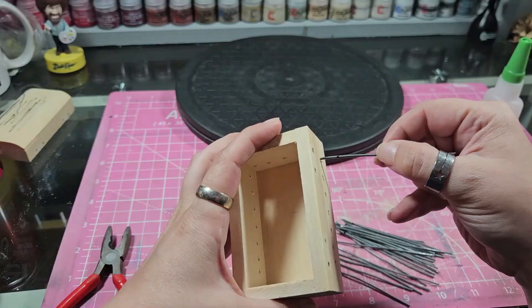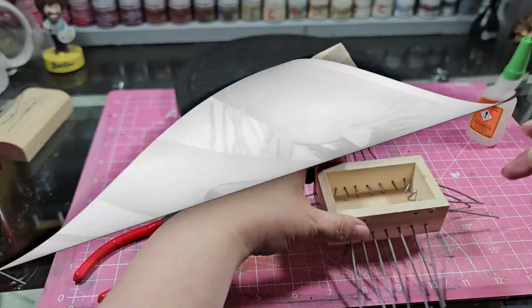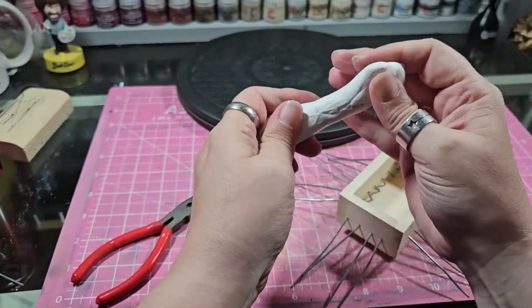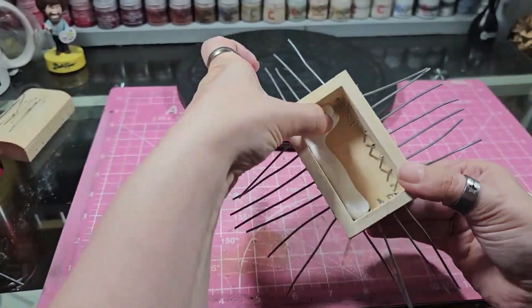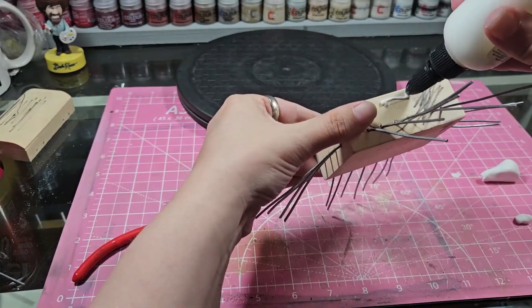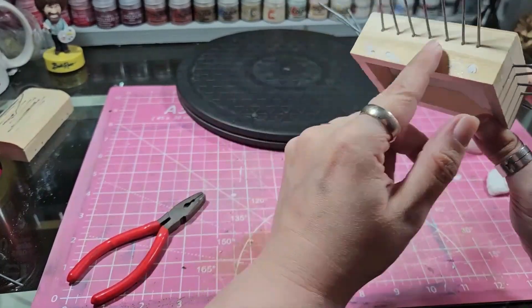I started by taking this little box apart - it's a box I've had in my drawer for ages - and then drilling loads of holes in it. Because Rincewind has a companion - I was going to say a pet but I can't really call it a pet - it's his Luggage. His Luggage is described as a maniac and will protect its owner. Rincewind's Luggage doesn't want to kill him, but it wants to kill everybody else. So I drilled loads of holes into the box and turned it into this weird spider box.